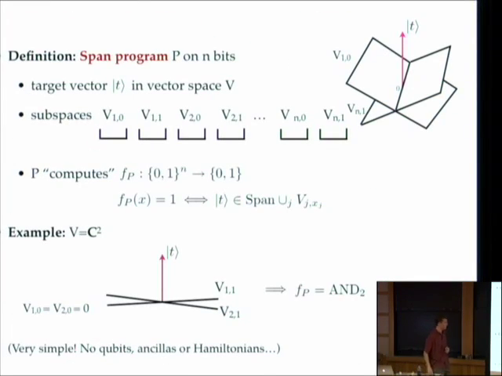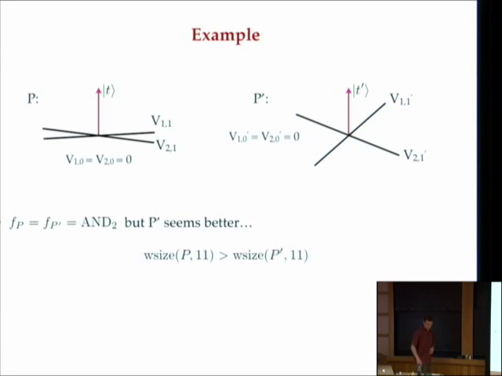Skip over those slides. So once more, here's the definition of span programs. Here's a similar example to what I gave before. This one computes the AND function. And it's a very simple definition. There's no qubits, ancillas, unitaries. But it's a little bit funny because there's lots of span programs that compute the same function. Here's another span program that also computes the AND function. You need both of these subspaces. How should we look at this? 2 dimensional or 3? 2 dimensions. Okay, good. So these 2 vectors span the plane. In 2 dimensions, you need both of these vectors to reach the target vector. So it computes the AND.